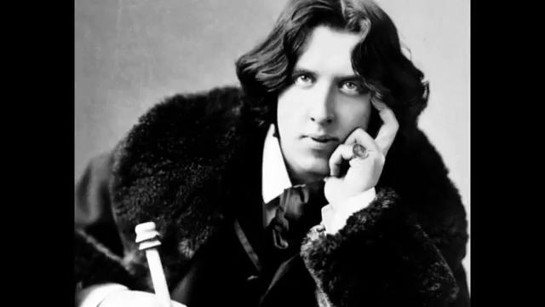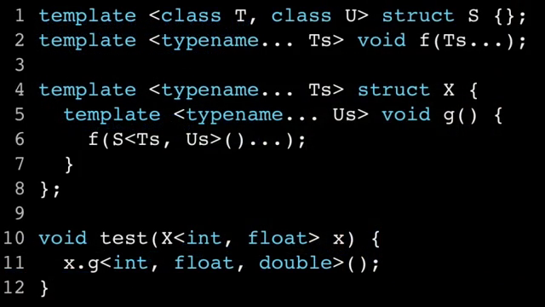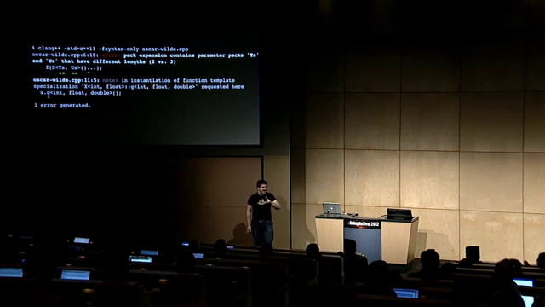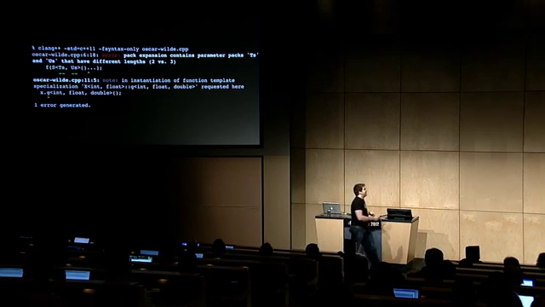Bear with me. So Oscar Wilde, let's make sure we cover Andre's Oscar Wilde diagnostic, because he had a legitimate concern. What happens when you do two template parameter pack expansions simultaneously, and they don't line up? It's a very complex piece of code. If it goes wrong, you can see screens full of error messages, or you can have the compiler tell you exactly what happened, because you had two instead of three. I told you that this one was worth putting in. Sorry, I did this at the very last minute because of his presentation.